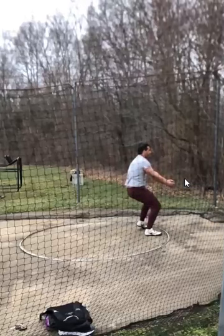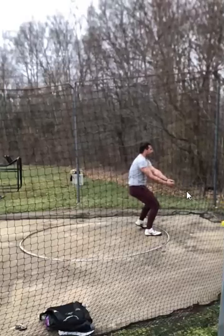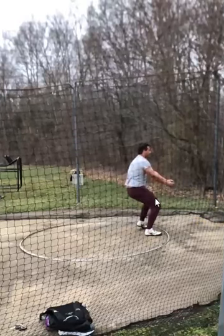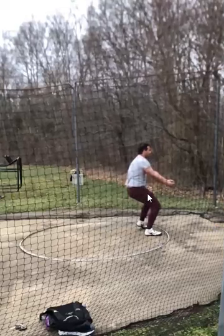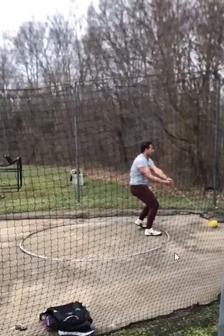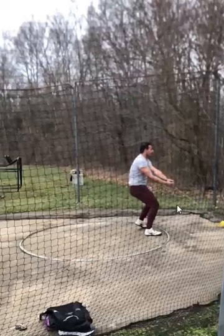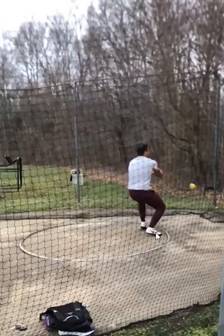Turn the shoulders over — think about a Sergei Lifinov Sr. Turn that left shoulder down, turn those hands to the left. Kibway Johnson is an extreme example of this. But with that, it does look like you're very patient as the hammer goes through zero, but there's not really much work coming from the right leg. You're just kind of sitting there and turning at the mercy of the hammer. I think getting this right leg a little bit more involved, feeling a little bit more pressure coming laterally — pushing you towards 90 degrees as the ball comes through zero — will help stabilize the left side, along with that spiral of the shoulders and hands. The right foot really doesn't turn much at all as the hammer goes through zero, not until after.